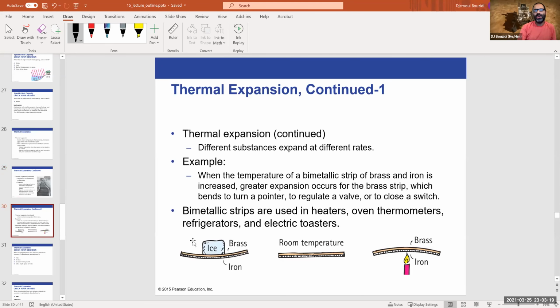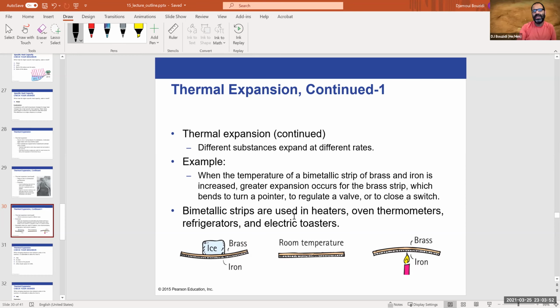This property is useful also in the sense that we can use them for gauging temperature. Because if I put different materials with different thermal expansions, and if there is a difference in temperature, for example rising, the material that has the lower coefficient of expansion will expand less than the material that has the higher thermal expansion. So when it expands more, it's going to bend one way or the other. So if there is less temperature, it's going to contract more. So this can be used as a device to measure temperature.